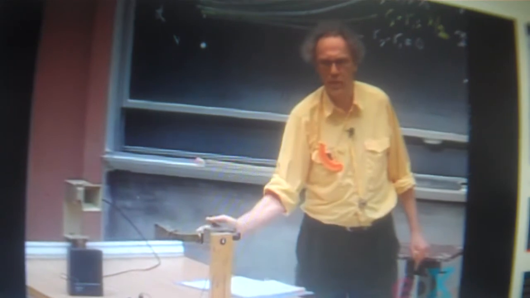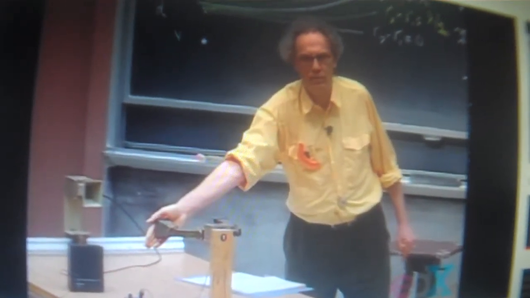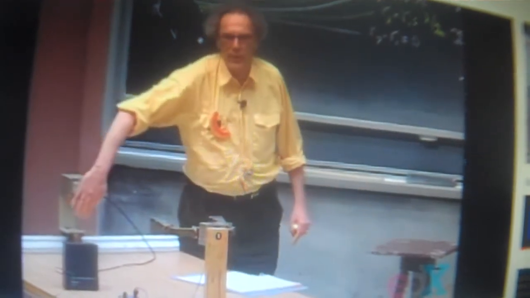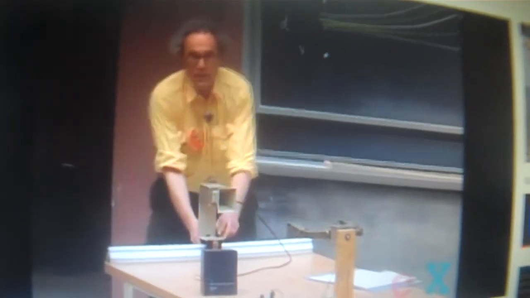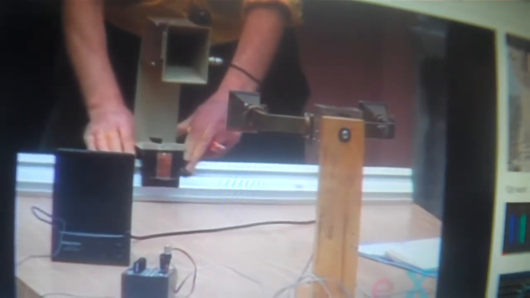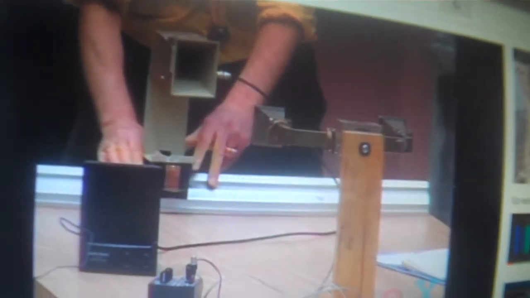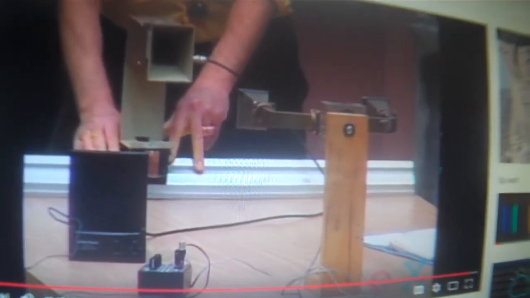So now the sound is 4 times larger than when I cover one up. I'll cover the other one up. It's down by a factor of 4. I can cover this one up and then you hear nothing, of course. Now I will move this one to the location where there is destructive interference, which should be about half or 15.6 centimeters. Maybe you have good ears, but I hear nothing anymore.